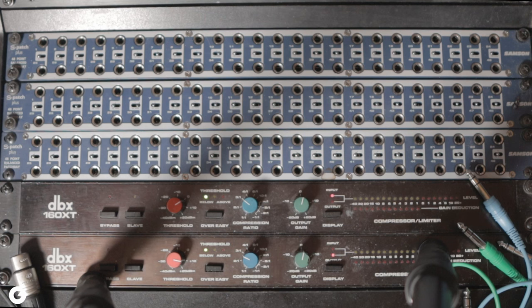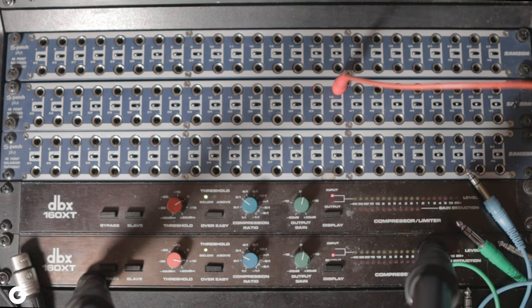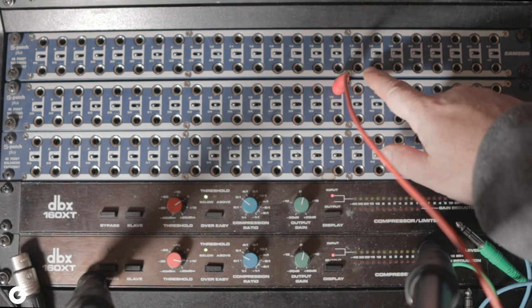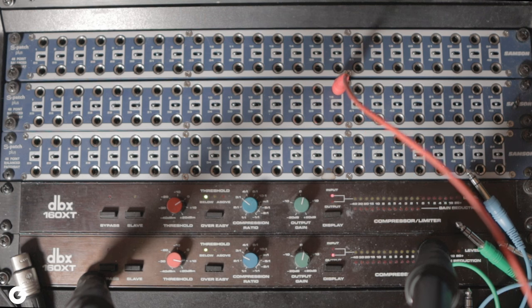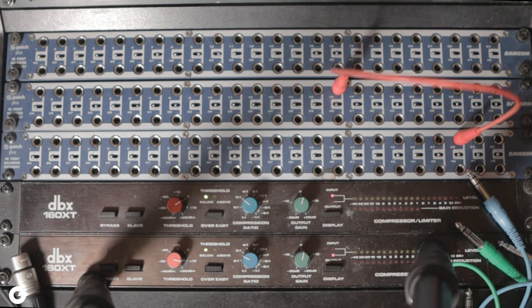That Manley microphone over there is plugged into the snake on channel 10, which for me comes up on this patch bay 216. And let me just stop for a second. Generally speaking, patch bays are configured to have the inputs on the bottom and the outputs along the top. There are some exceptions. You could do whatever you want. I have an exception here where, just simply because I ran out of patch points, my Neve 1073 input is on 22.